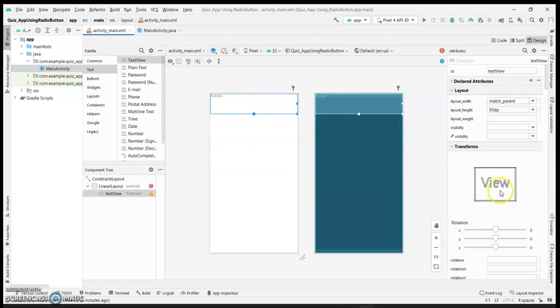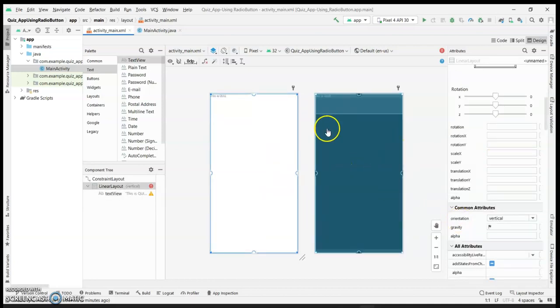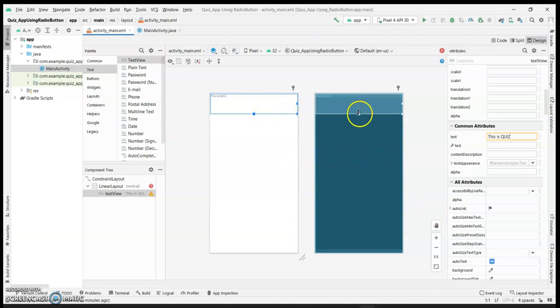Okay, and I can go down to the attributes if I don't want to write my XML code. And here you have the text attribute. Okay, this is quiz. And now I want to increase the font size of this because it's very tiny.